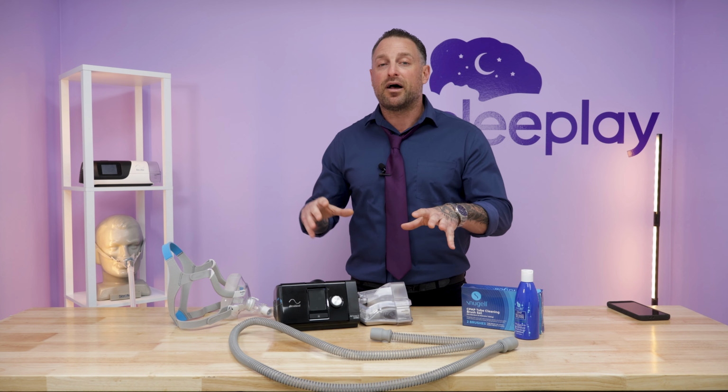And then every day you're going to clean your cushion, whether you do it in warm soapy water and let it dry afterwards, or you just wipe it down with an unscented baby wipe or damp rag, or the CPAP cleaners from Snuggle on sleepplay.com. Now, all these methods I mentioned of cleaning already get a deep clean as far as the calcium buildup and bacteria on the products, okay?